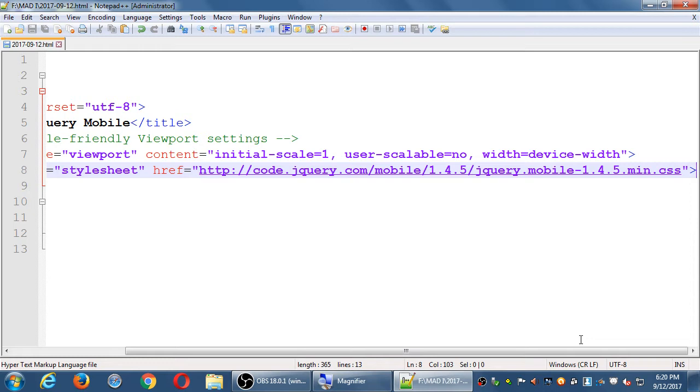Now, a lot of times nowadays, you also see a file here that has two extensions. Oftentimes, you just see one, .html, .doc, .txt. This one has two because this is marking that this is a minified version of the file. This one has been stripped of all of the empty spaces and the tabs and the comments and all of that. It's very hard for regular people to read. But it's been minified and optimized for the computer to process. So if you were to follow that link in your web browser, you would see all that raw code and it would be hard to read. But it's just fine for the computer to process.